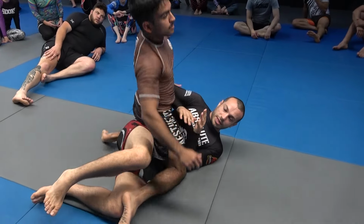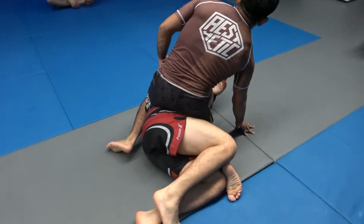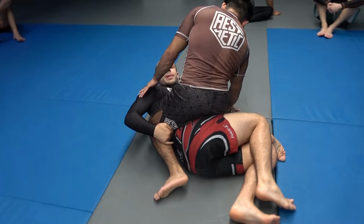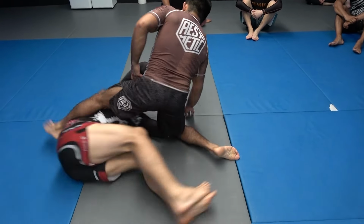So he has to be really heavy on that leg, which means this one is light. So we're gonna attack this one. Okay, so all I'm gonna do, I push my lower back into his calf as I hip escape. So I go like this.